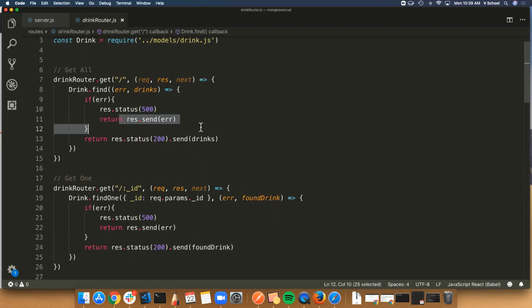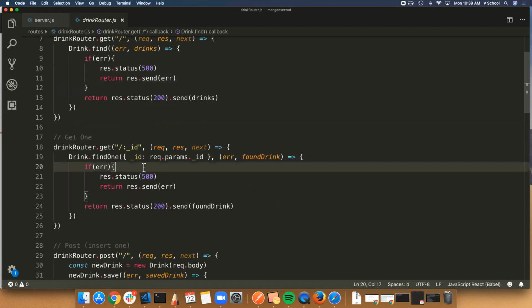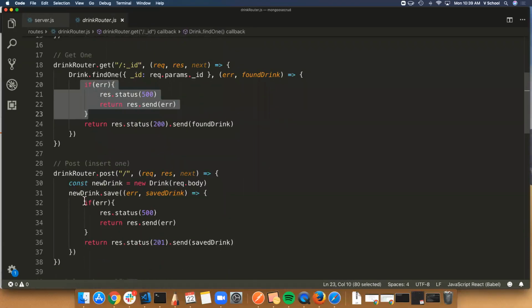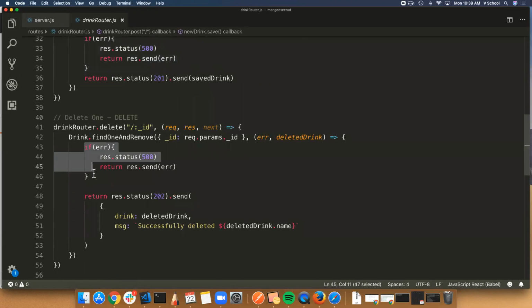We want to send our error to the front end if it occurs, so Axios, the promise-based mechanism we're using, can see the error and call the .catch instead of the .then. So we don't want to change this, but do we see some redundancy? Yeah, you see some redundancy. So there's got to be a way to set this up so we only really have to handle them once.